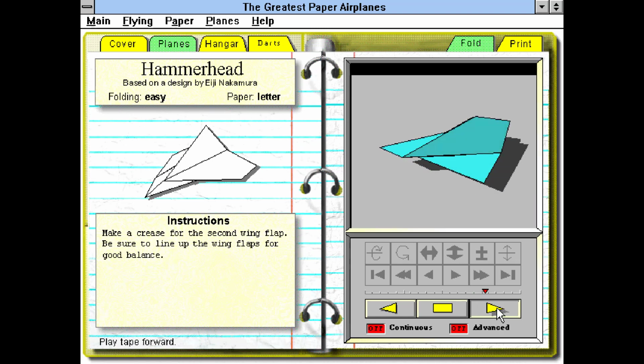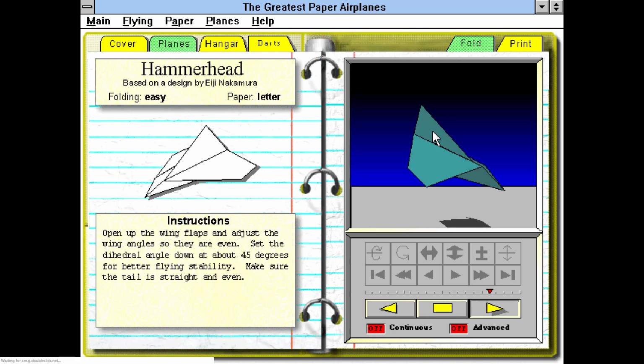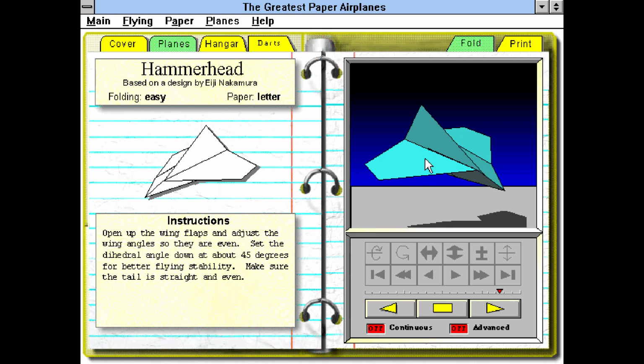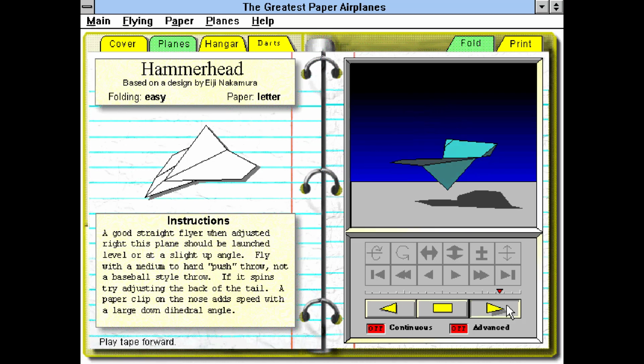This next part is going to be top secret if you're in my class. I give this to you after your first flight because your first flight is probably not going to be great. But we have found that if you fold up little winglets on both sides, you can usually really improve the flight of your plane.